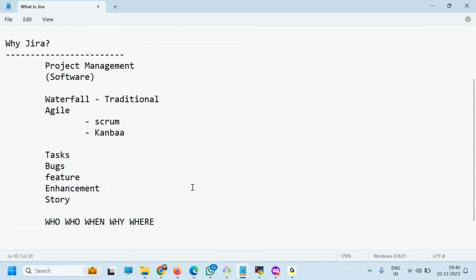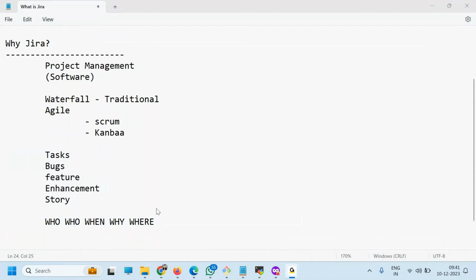In our SDLC cycle, we call Jira a planning tool, where you can store all the tasks, bugs, feature enhancements and all for your project, assign them to a person, and also work on the deadlines and stuff like that. Make sense, all of you? Yeah. Okay.